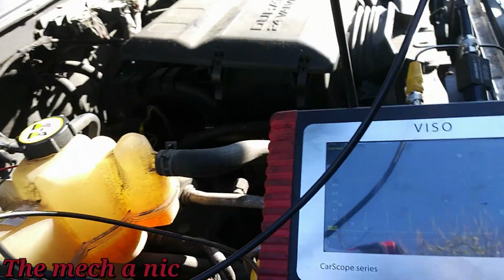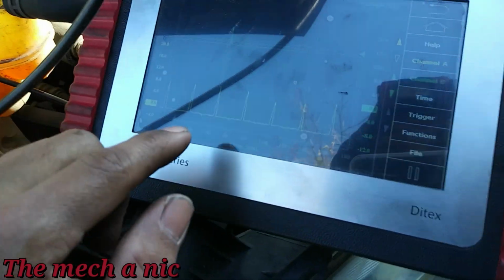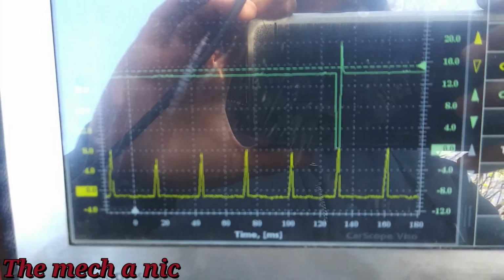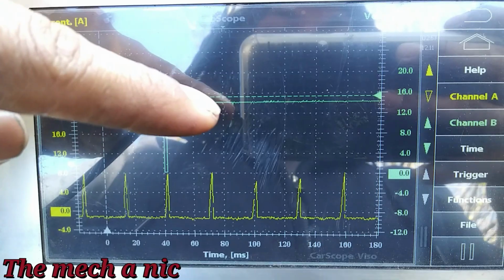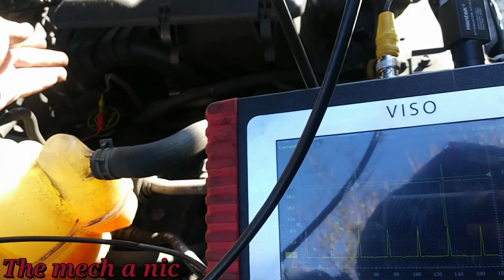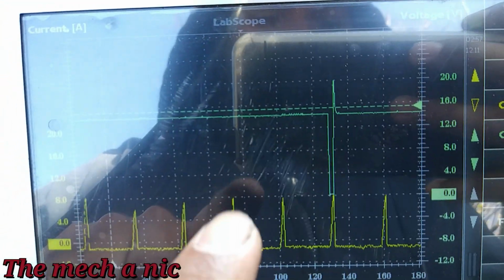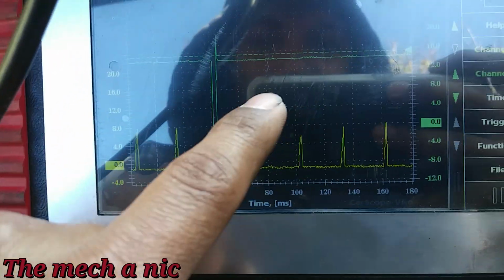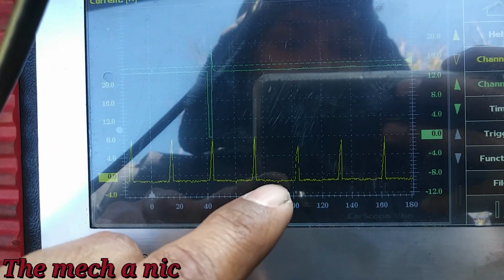Alright, so here's where I'm at. Since I don't have a wiring diagram, I just have to kind of use process of elimination here, okay? So let's see if I can get a good shot of this. You can see in the yellow line, we have the current ramp for all of our injectors. And you can see on the green line, which is channel 2, there goes the connector for the fuel injectors. So I just tapped into a random fuel injector just so I could get a waveform here on the scope. And you could see, if I had my trigger correct, it would hold it, but you could see how one of those injectors lines up with one of the current ramps, okay?